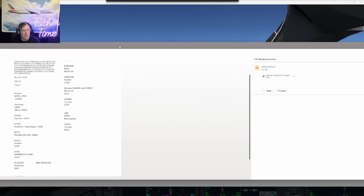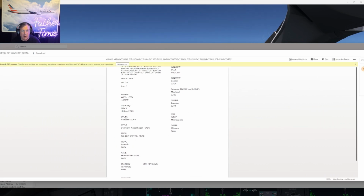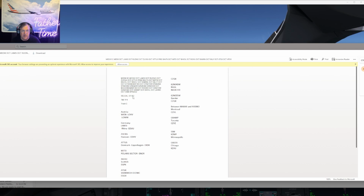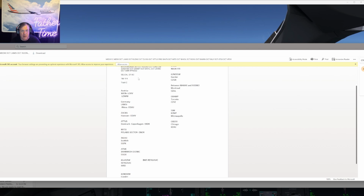Here are the notes that I've been using. So right now we are just kind of somewhere in this area. We just got direct to Bavta, which is probably going to take us to Denmark. Then the Polaris section. We do this in our regular airplane. This is the route that was sent to me with the SELCAL via email last night or early this morning. It gives me situational awareness. Also, you can anticipate when you're going to be changed. So we do this a lot.